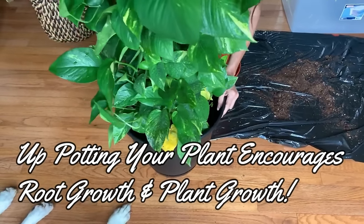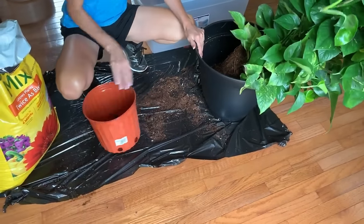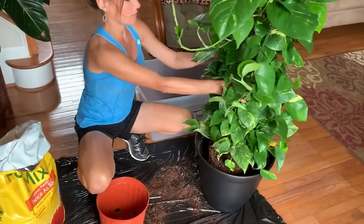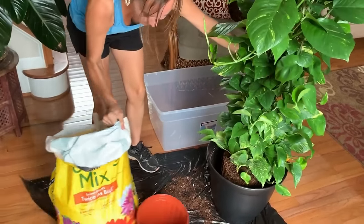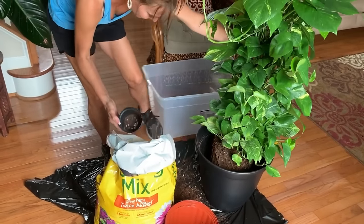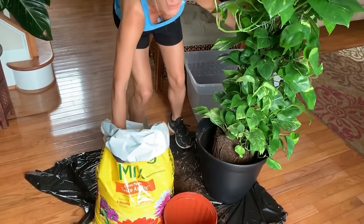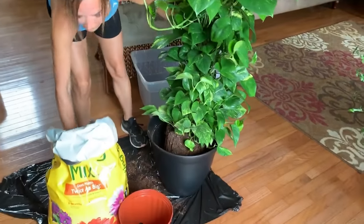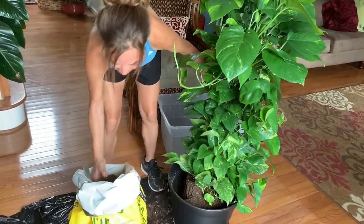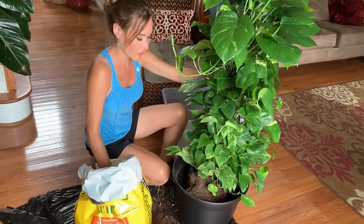Back over here. This might give me a little problem because it's heavy, so I'm going to have to hold it with one hand and fill it with soil with the other. Probably should have grabbed a bigger scoop. So you're just going to go all the way around with it. If you're outside, maybe you could just take the bag and start pouring it around — it's personal preference. After you get a little bit more soil in here, it'll stand up on its own, but for now I'm just holding it so it doesn't topple over and stays nice and even.